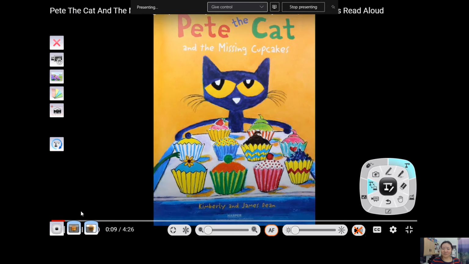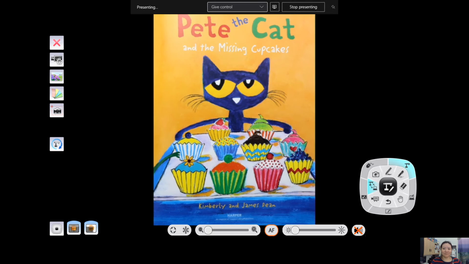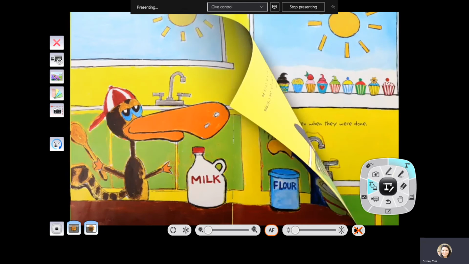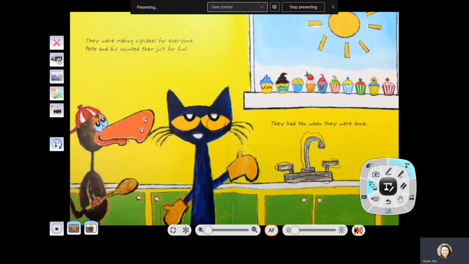Pete the Cat and the Missing Cupcakes, written by Kimberly and James Dean. Pete and Gus were as busy as could be. They were getting ready for the cupcake party. It started at 3. They were making cupcakes for everyone. Pete and Gus counted them just for fun. They had 10 when they were done.